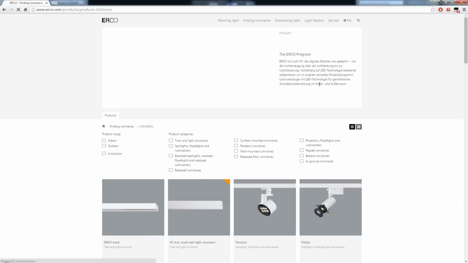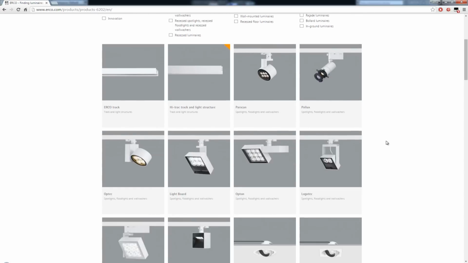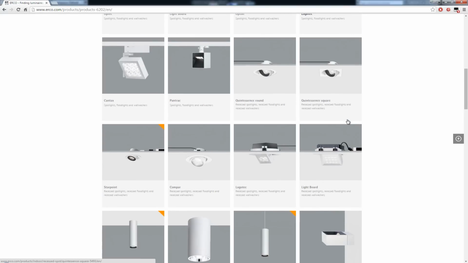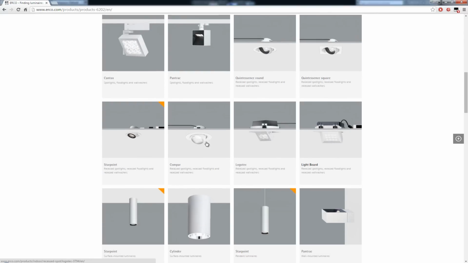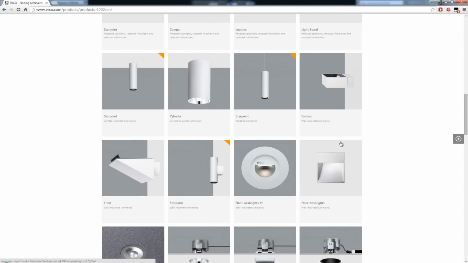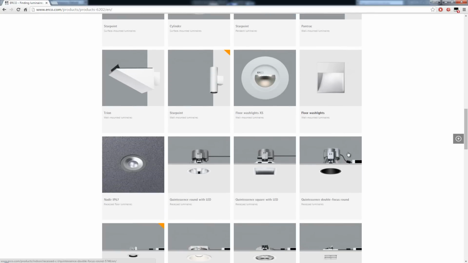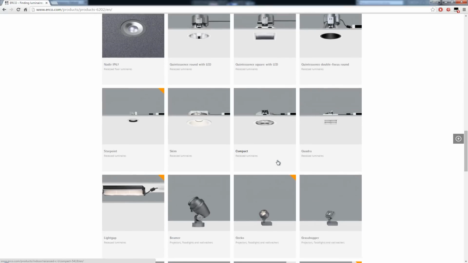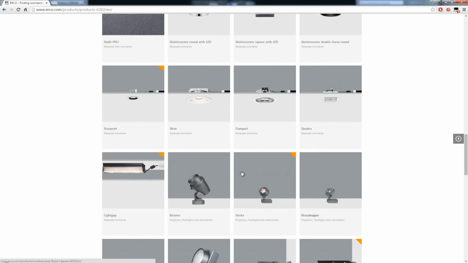This producer basically has a lot of lights. In many cases, you might actually be asked to use one of these lights for your project. If this is the case, you can simply choose the light that is closest to the one you're using, or maybe the same one.